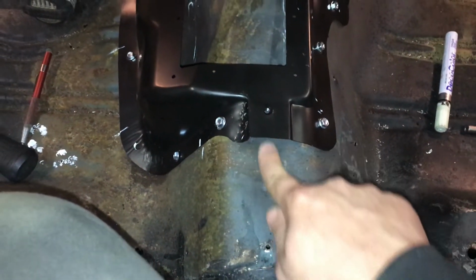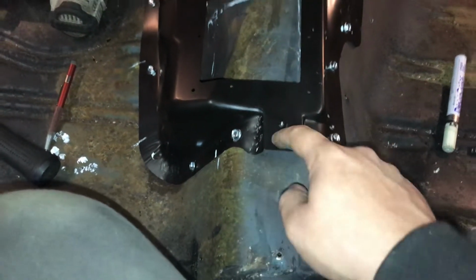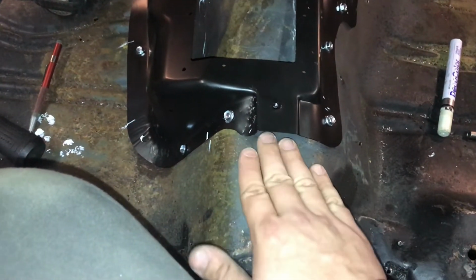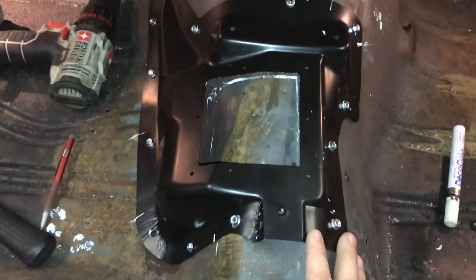So this is all dented down, because there's supposed to be a hole right here, which I don't even need to drill now because it's so far down that the bolt will just go right through to bolt the shifter down. But if yours isn't bent down, it'll be rounded, which might make it a little bit easier to fit. I had to put mine here the best I could.